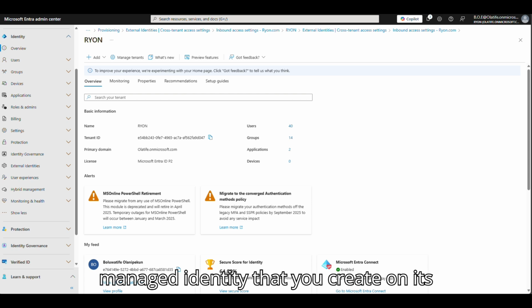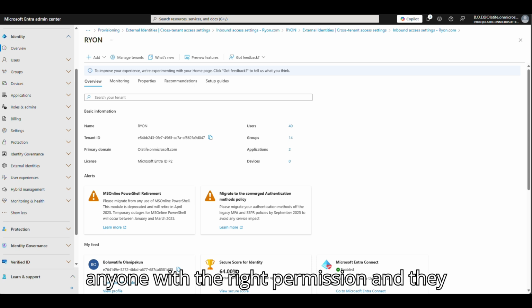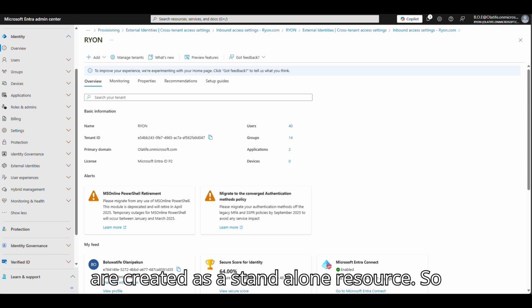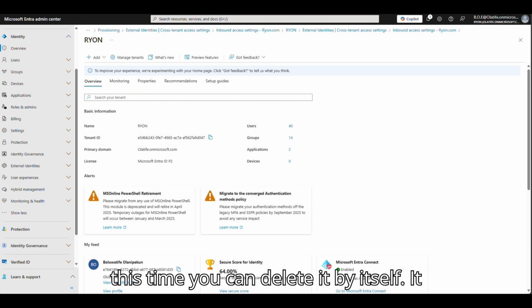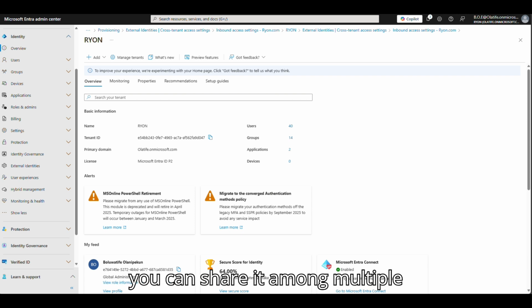That is a managed identity that you create on its own. It is created by an administrator or anyone with the right permission, and it is created as a standalone resource. So this type you can delete by itself. It is not fixed to one single resource and you can share it among multiple resources.